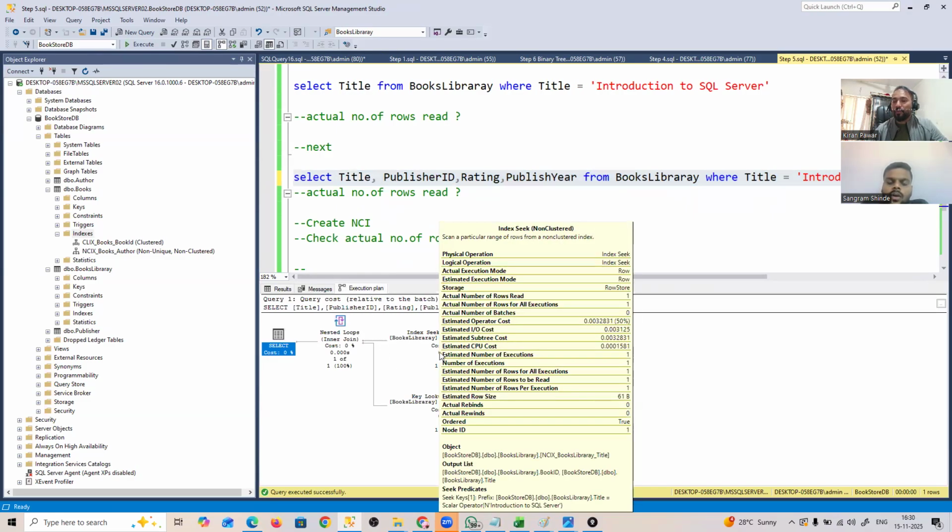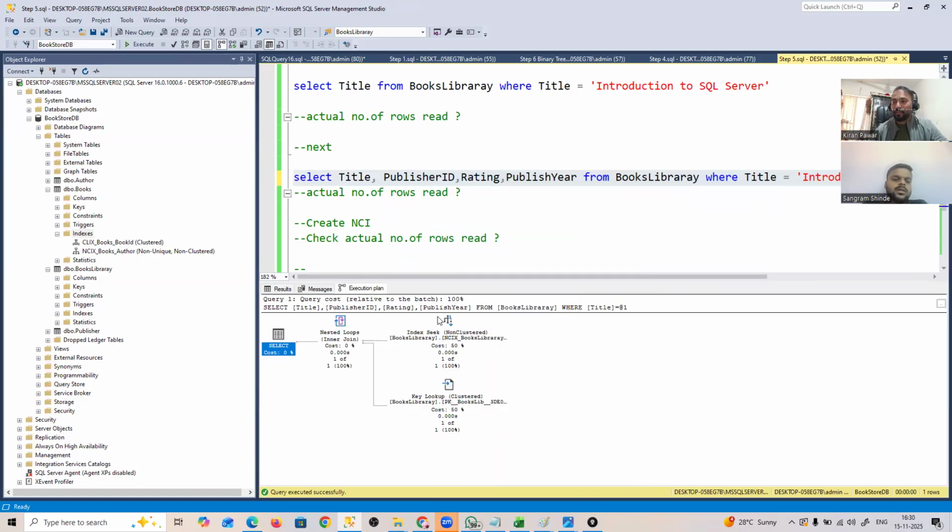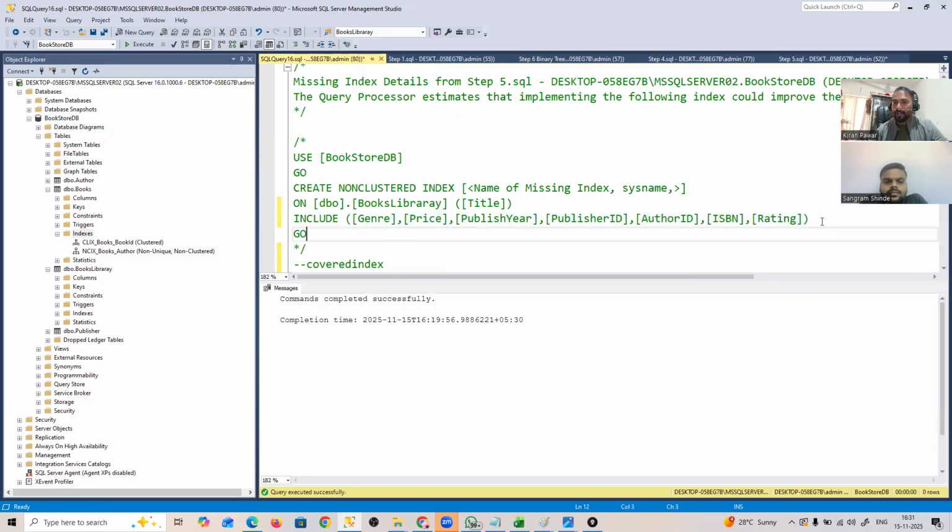And now it will not give you the missing index syntax, because you already added the index for the index seek, right? That's why it's not giving you the missing index message. But let's say you don't have that index on title. In that case it will ask you to create a missing index, and along with it add these 3 columns in your include list, because the SQL engine is smart enough to identify that along with your index, these are the 3 columns used in the select list.